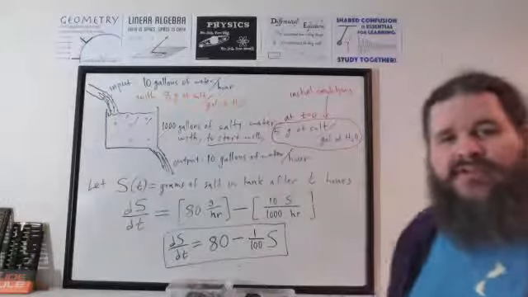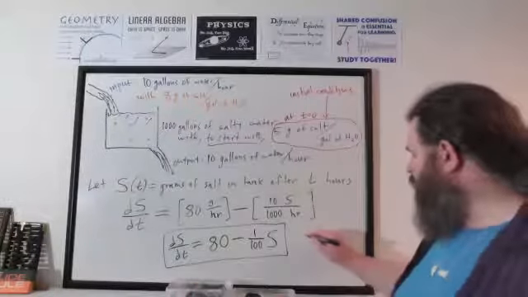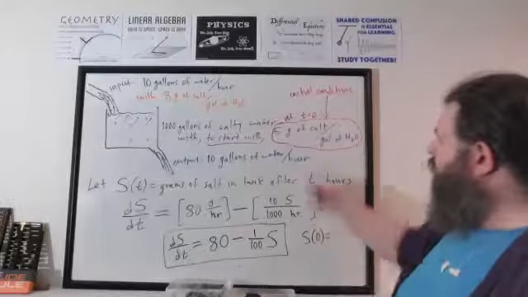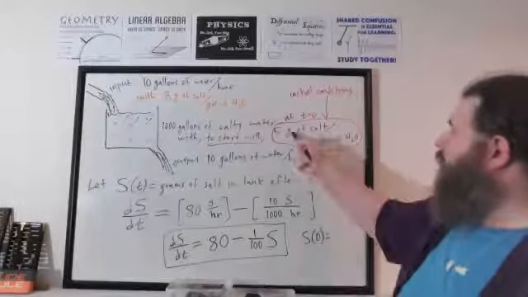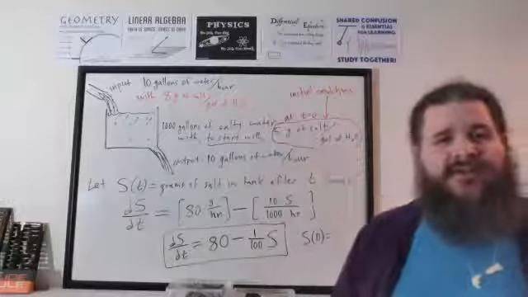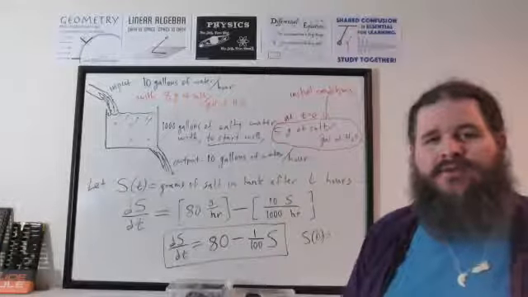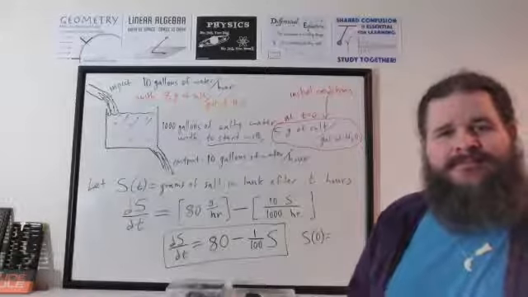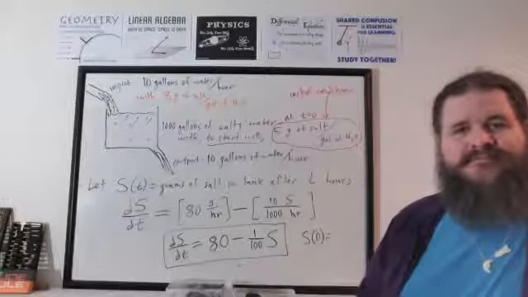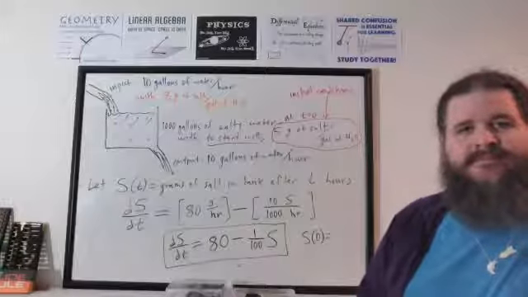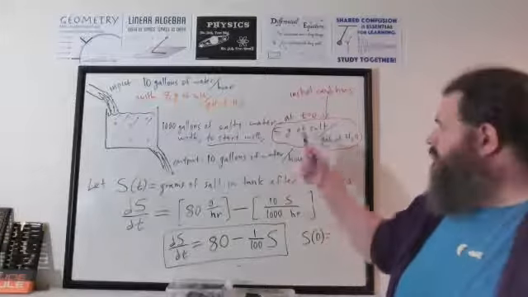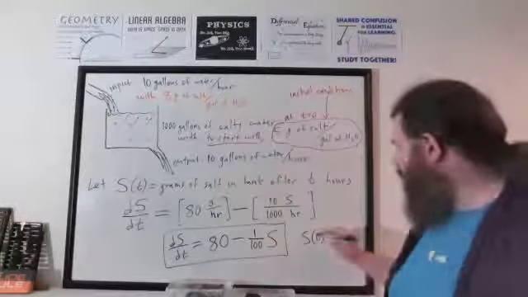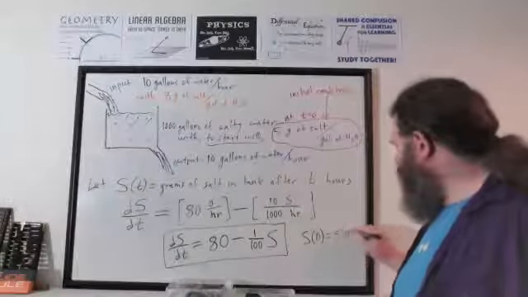And of course, we also want to list out the initial value problem, specifically S of 0 equals... there's 5 grams of salt per gallon of water to start with. How does that translate into an actual amount of salt? So initially there's 5,000 grams of salt in the whole container, because it's 5 grams per gallon. We've got 1,000 gallons, so multiply by 1,000 gallons, we get 5,000 grams of salt.